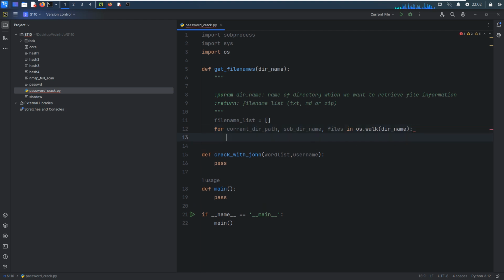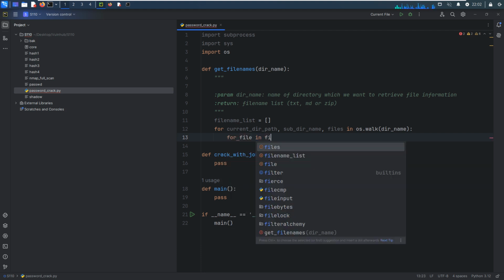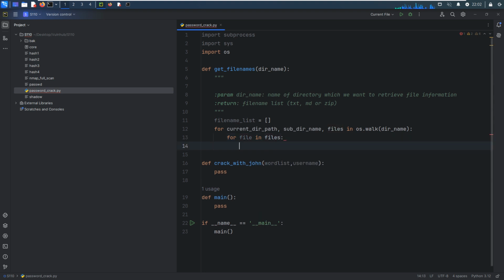Now we can do the second loop, for file in files, and we want to get the absolute path for each file. So how to do?